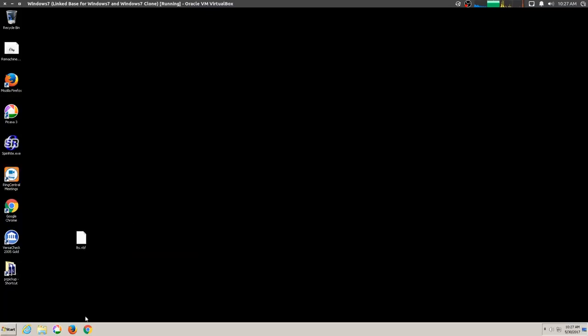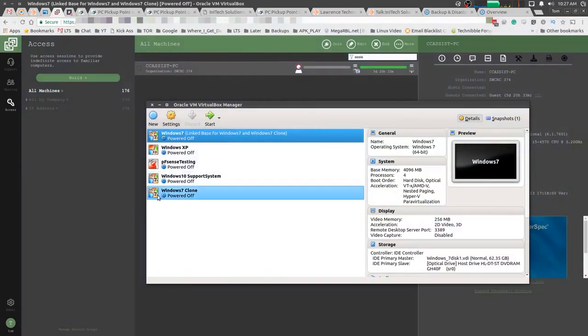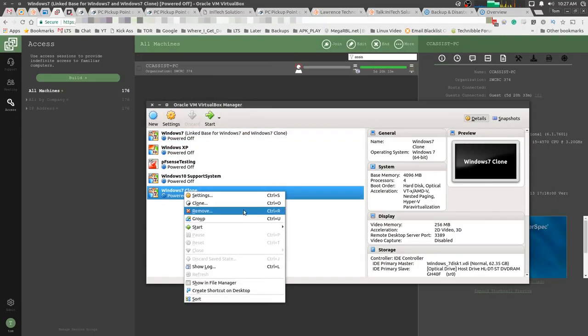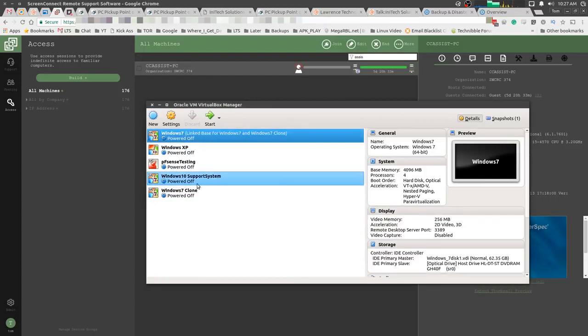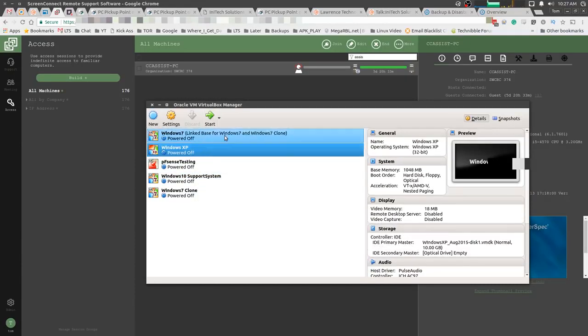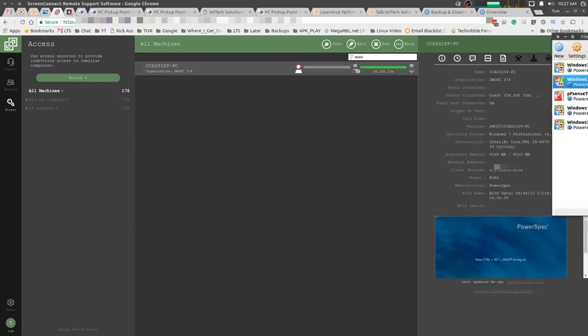Now, this actually makes things really handy because when I have to test some type of software, this allows for quick sandboxing as well. So I had already created a quick clone here. Whenever I want to test software, I just clone it real quick, and then I can destroy the clone later, hit remove and delete all the files, and the clone's gone. That way I can sandbox or test some software someone asks me to load without messing with any of my production machines. This is also how I do my pfSense testing. And yes, I keep a Windows XP machine, because occasionally we have to test or get some software that's really old and only runs XP.